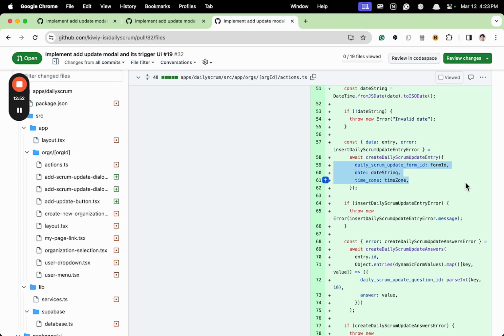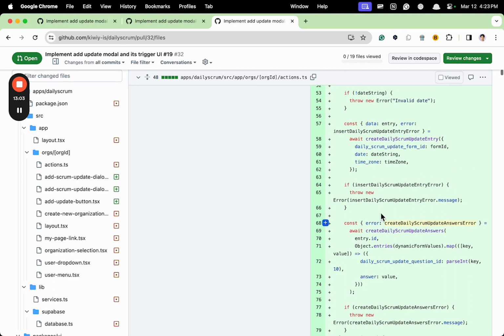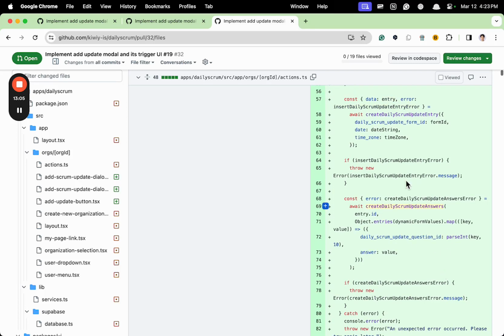It takes these values, and when it's called, it inserts a new row in the database and returns the newly created entry. If there is an error, the error is going to be handled.